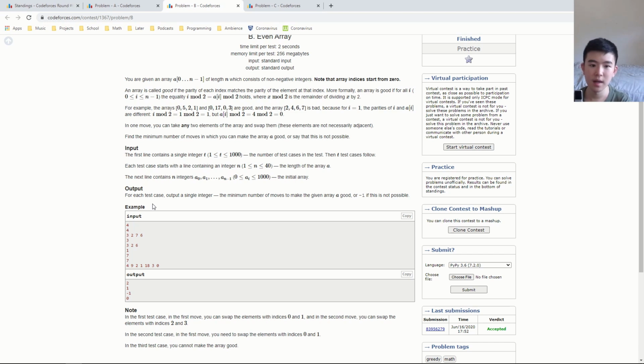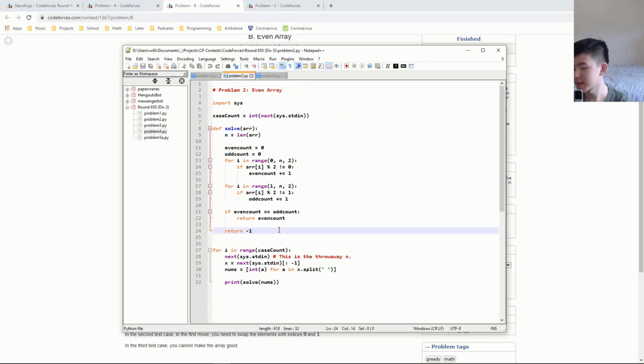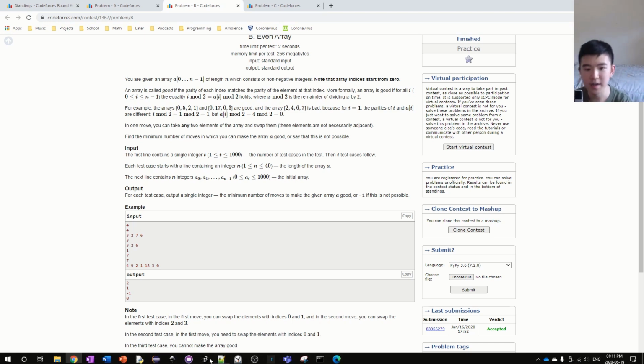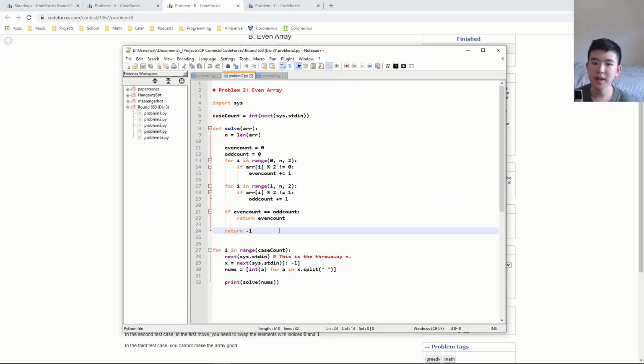So what we do here is we find the number of elements that are out of place. An element is out of place if it's even but in an odd index, or it's odd and in an even index. We find these, and they have to be equal, because if they're not equal, then any number of swaps will always leave more even out of place numbers or more odd out of place numbers, because swapping is only going to reduce each of them by 1. It's always going to keep the relative difference between the odd out of place numbers and the even out of place numbers. So we need to make sure that they're equal, and if they're not equal, then we return -1.